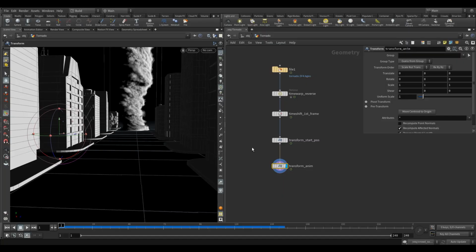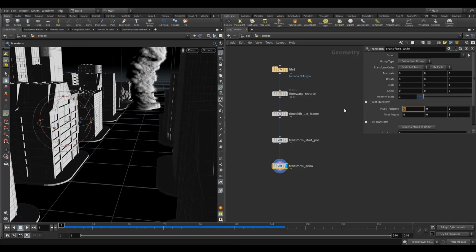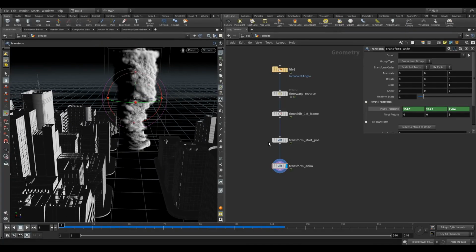Okay, so we'll make sure that we get the pivot. So you can see that the pivot is not in the center. So I'm just going to drop $CEX, $CEY, $CEZ to put my pivot point in the center of the object. Okay, and then on the first frame set a keyframe in X, right?